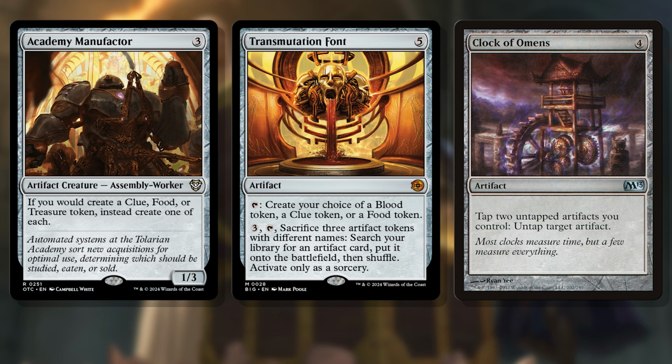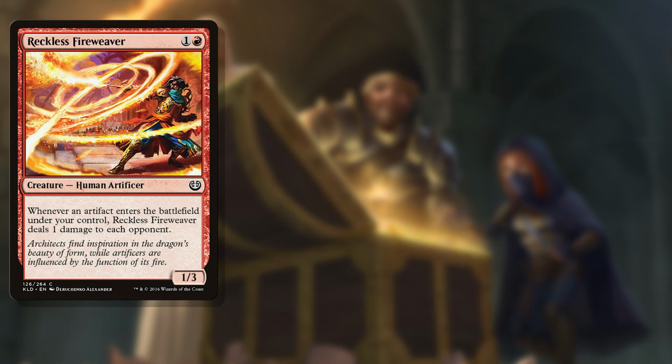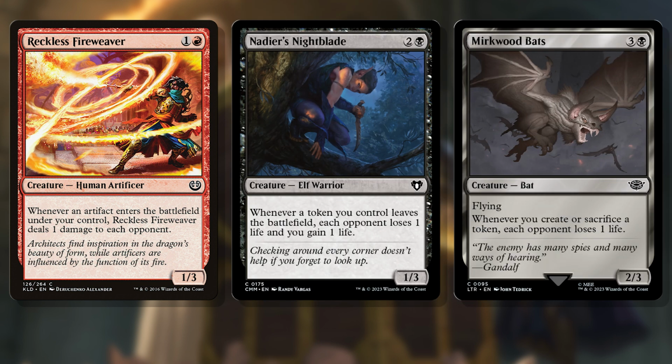The end state? We now have all these free treasures untapped and infinite artifact tokens. We could be using a Reckless Fireweaver to ping down opponents every time we make our 3 consumables. Or we could use a Nadier's Nightblade or a Mirkwood Bats to drain the table. And the even better part? Since clues don't tap to activate, we could sink our infinite treasures into our infinite clues and go digging for one of these game-ending combo pieces.